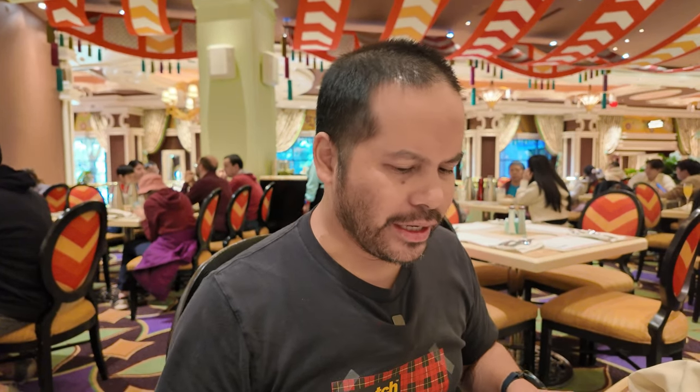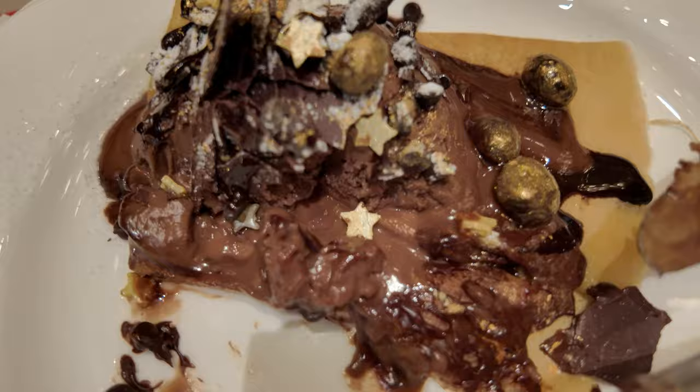We got a pretty good assortment of desserts right here. There's so much more. There's just not really enough time or space to get all of it. No, we're pretty full. And then my poor crepe was melting. But there's all the gelato and all the toppings you could put on there. There's tons of stuff. Luckily for most of you watching this, you probably don't have to worry about filming and watching your crepe filling waste away. What do you mean? It's just melting a little. It's just a bit melty. Yeah, it's okay.